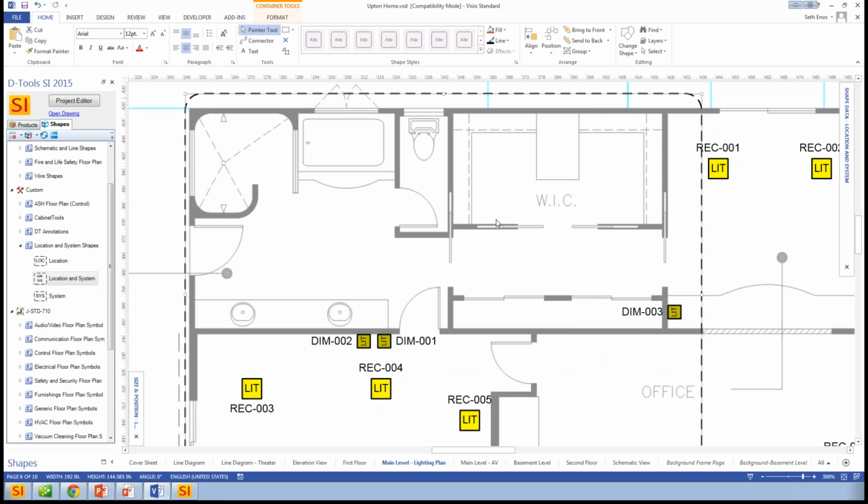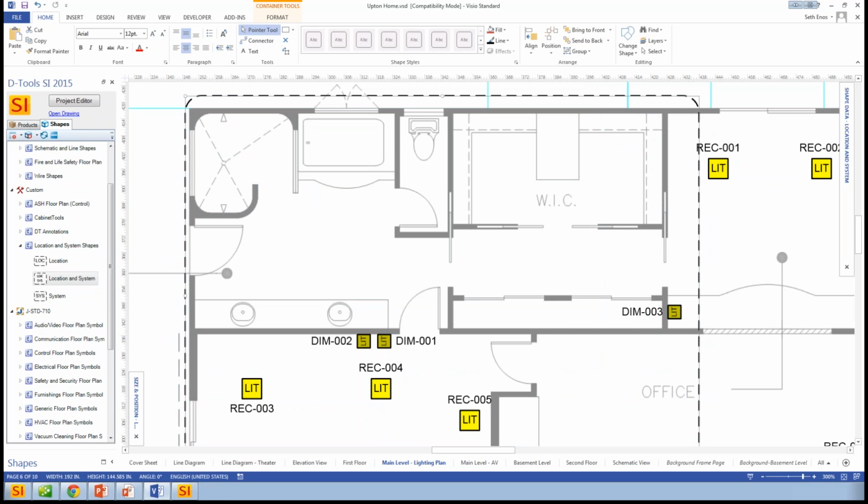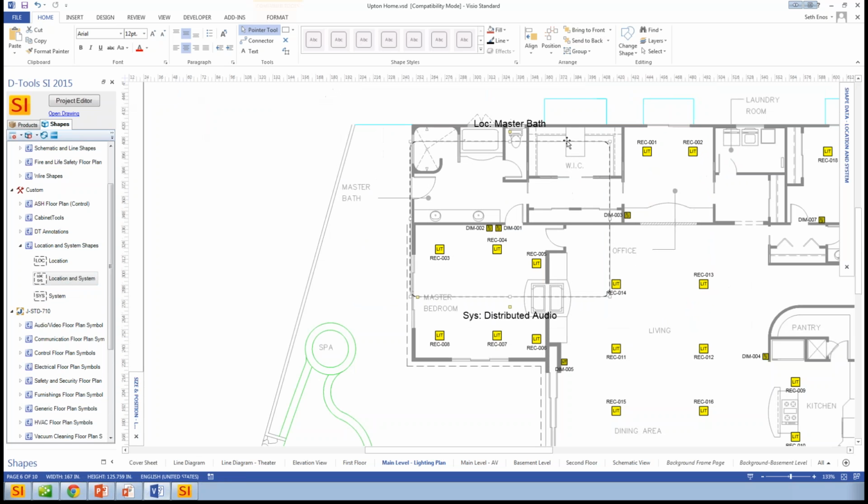This shape now can be resized. Well, grab it properly. Hold on, bear with me. Zoom out a little bit. Maybe I can't. They're shrinking slowly here. Got a little bit of a delay, but you put this over the area that you want this to be a part of, essentially, and then you can drag products directly into here, and they'll be assigned to this location and to that distributed audio system.